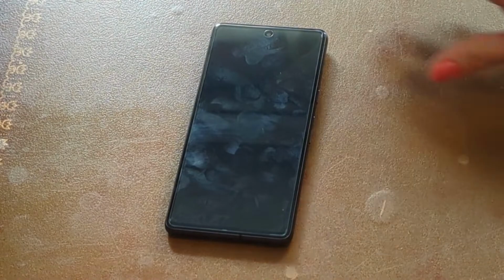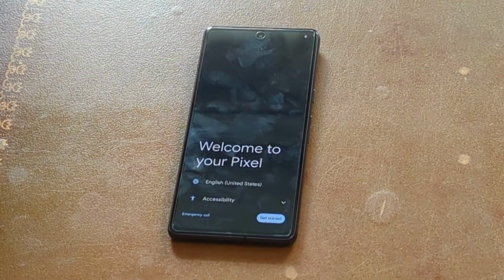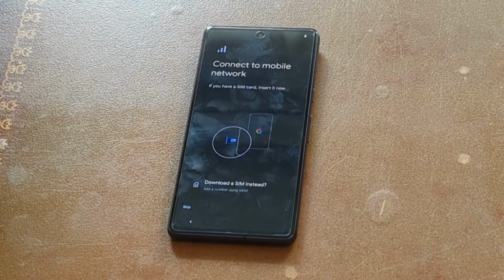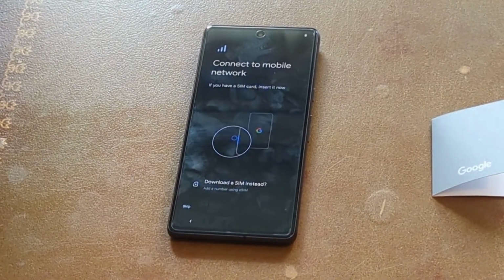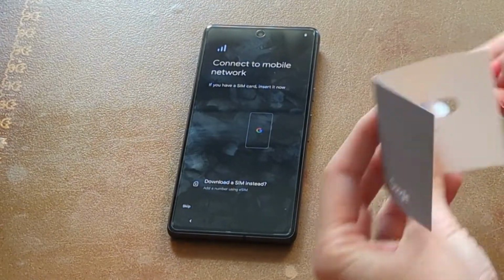Well, setup is pretty easy. We've already set up one of our phones, but we'll show you the Get Started screen. Simply click Get Started. Connect to a mobile network. So the first thing we need to do is take the SIM out of our old phone and put it in our new one. To do this, you'll need to use the SIM key that comes with your new phone.